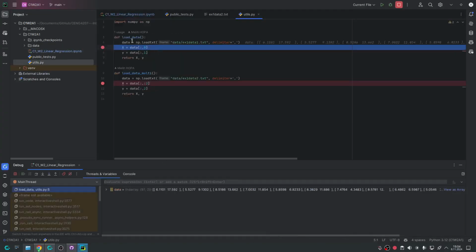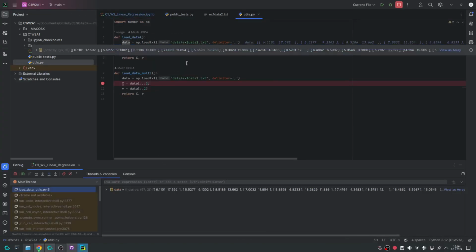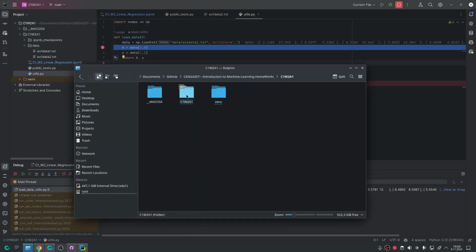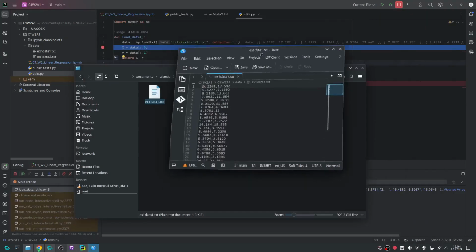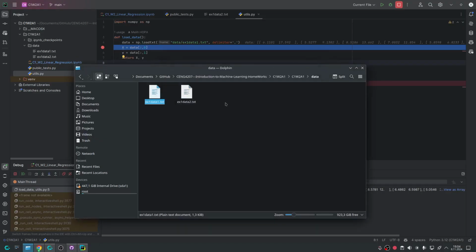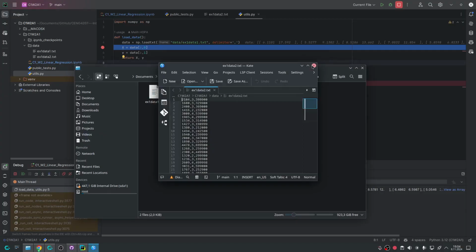As you can see, we reach the files in the data folder. Also, you can see in here there are txt files open in Kate. There are some numbers, as you saw in the last lecture, the second lecture, I think. Some numbers, x and y, like input and output. As you can see, the other data is here.